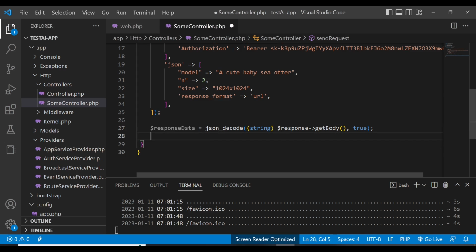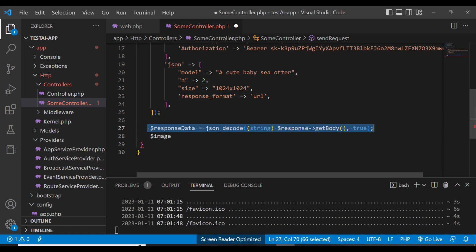The reason I'm having this code is because I've given this image to be returned as a URL. So here we are giving the response data to decode whatever is going to be formed as a string, get the body, and set it to true.